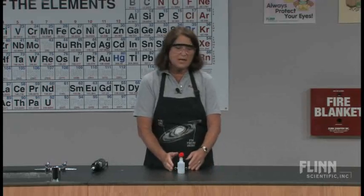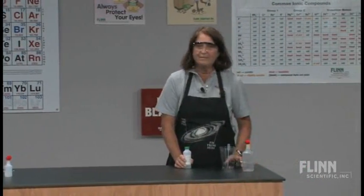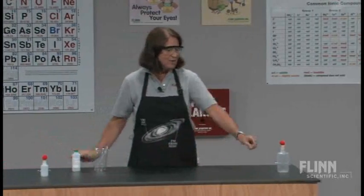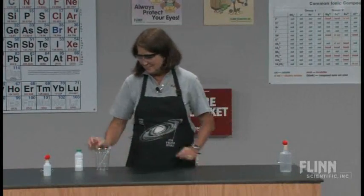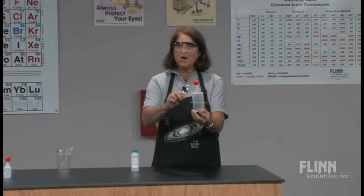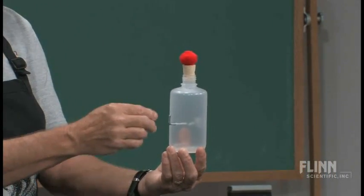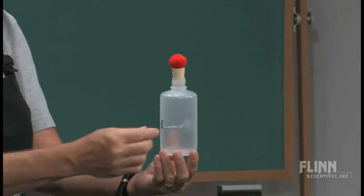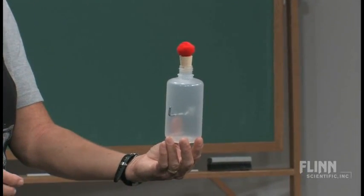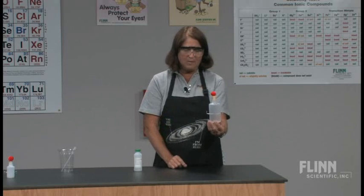This is mini me, but down here on the far end of the counter is the real me. If the students enjoy the small version, you know this one's going to be a real hit. The same thing applies here — I've used slightly larger screws, but they are threaded. If you're not going to have some sort of thread here for safety, there's a possibility that a nail could come flying out, and you don't want that happening in your classroom. So I like the threads on whatever I put into the bottle.